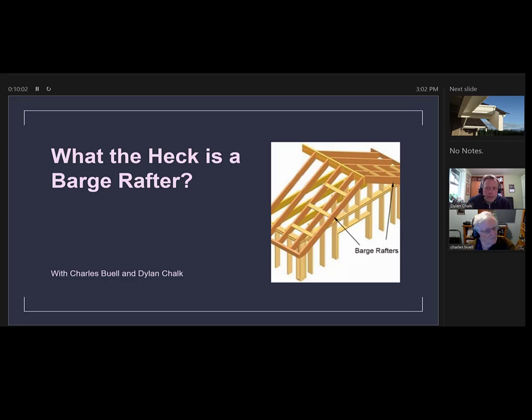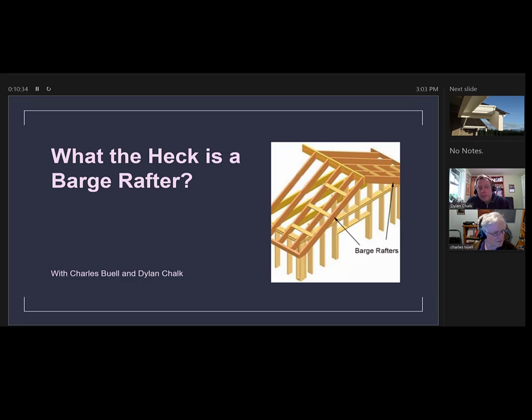So what a cool topic for a podcast. If you don't know what a barge rafter is, we've got a diagram of it right here on the very first slide. But I think a lot of people would call this the fascia, right, Charlie? Yeah, a barge rafter can be part of the fascia that wraps around the building, but fascia for me is more the one where the gutter gets mounted, whereas the barge rafter only applies to a gable roof.